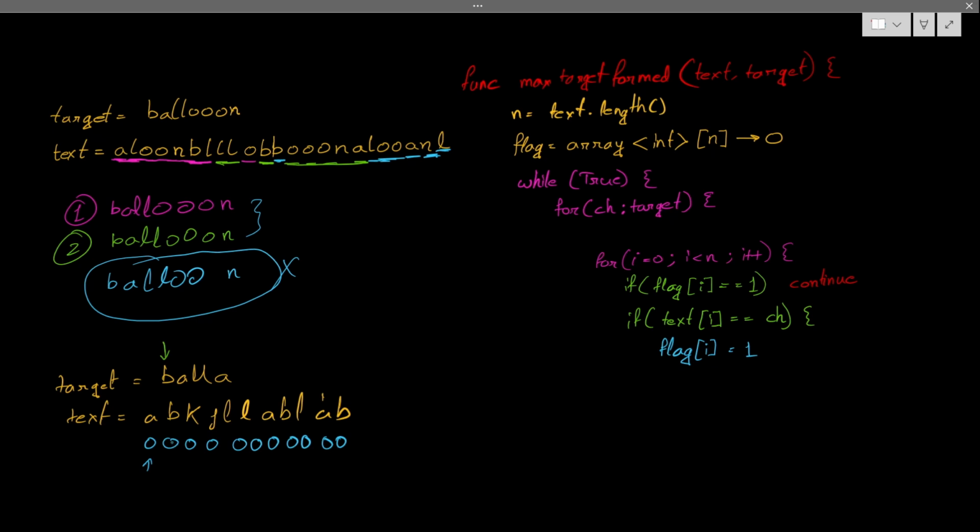So this B is not being used, so we'll update this B as 1. That means it is being used. Fine. Whenever I am done, I mark this as a flag, and then there is no need to iterate for any other move. I can stop the iteration and check for the next character A. So I'm marking this flag as true and I will break the loop.